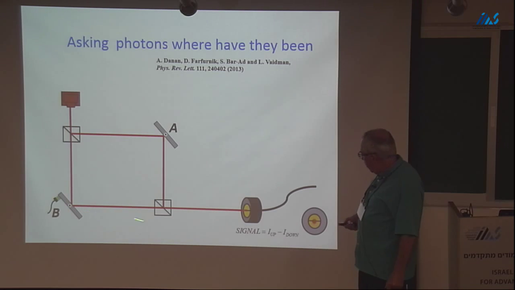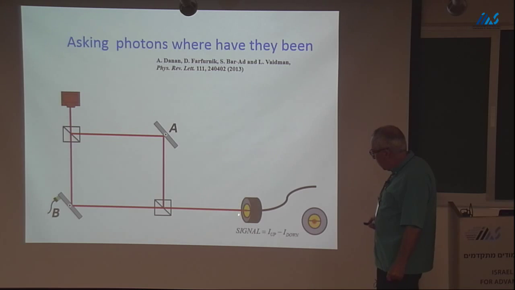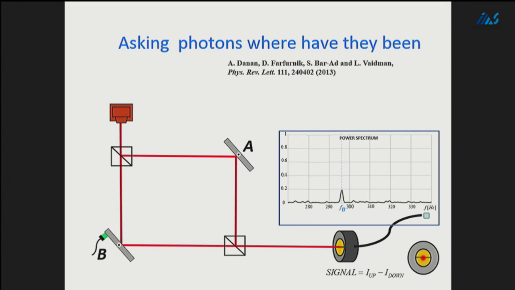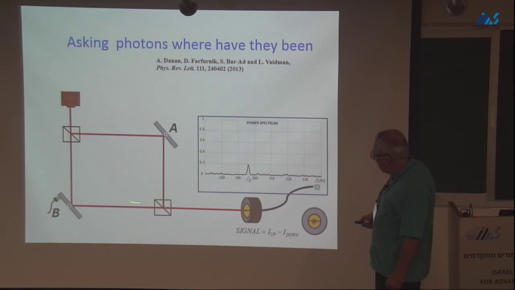Now, when I wiggle it, the beam goes up and down, and here there is not a normal detector, but a quad cell, of which we use only the up and down parts. And we measured the signal, the current up minus the current down. When the beam goes up and down, of course, there is a current up and a current down, and the signal has the frequency of our wiggling. We look at the power spectrum, and we found this frequency. So in this way, we can say the photons coming here told us that they were here, because they gave us this frequency of wiggling in this place.